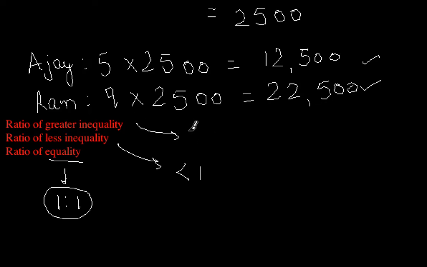Examples of greater inequality ratios could be 5 is to 3, or 7 is to 4, anything which is greater than 1, or 10 is to 5, which is basically 2 is to 1, and so on. And less than 1 could be the reciprocal of these: 3 is to 5, or it could be 2 is to 3, basically anything which is less than 1. So these are the examples of ratio of less inequality, and ratio of equality is always 1 is to 1. This is what we should know from the topic of ratios.